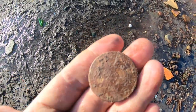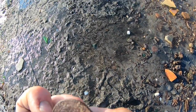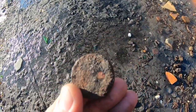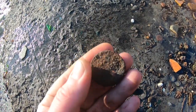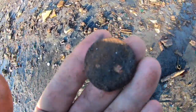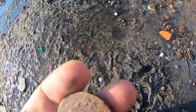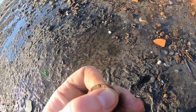Okay, I got a large coin. It looks like perhaps a token of some sort. And I'm going to have to clean this up tonight. But this is what the four-leaf clovers, the luck from that gave me. So I'm going to consider this my first treasure of the day. This is a piece of history here, whatever it is, and we'll clean it up. We'll have to see what it is. So that was the first of a few of what I would consider to be spectacular finds.